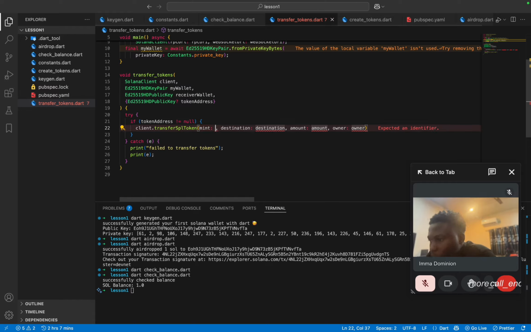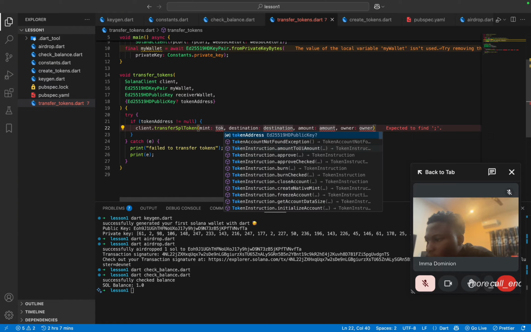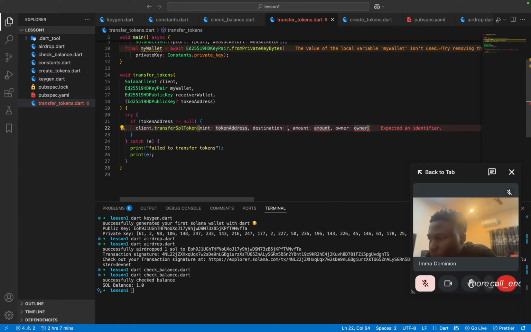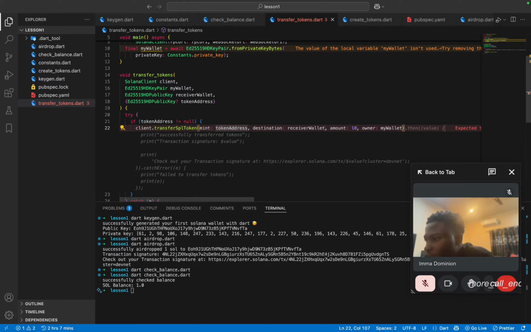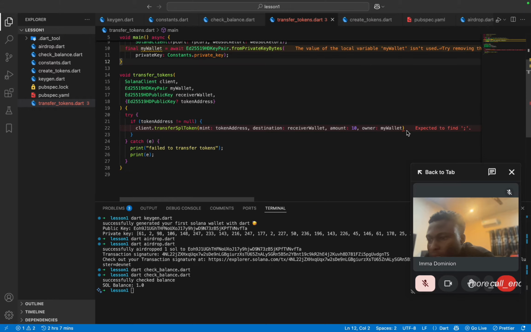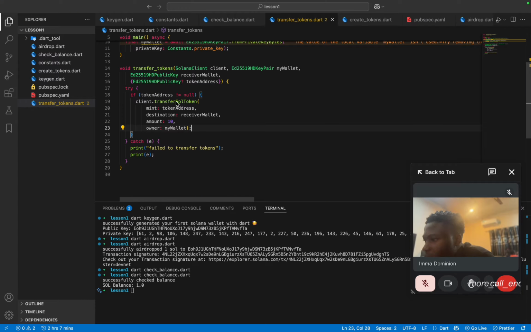Transfer SPL tokens. Mint is the token address. Destination is the receiver's wallet. Amount, say, okay. Owner is my wallet. Owner takes in a key pair, right? That's straightforward. Pretty much it.